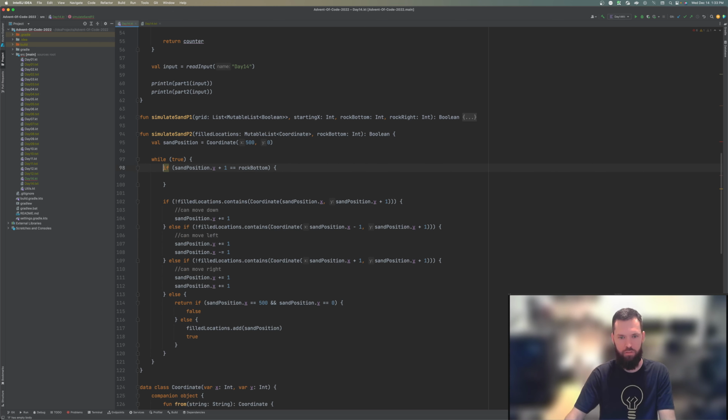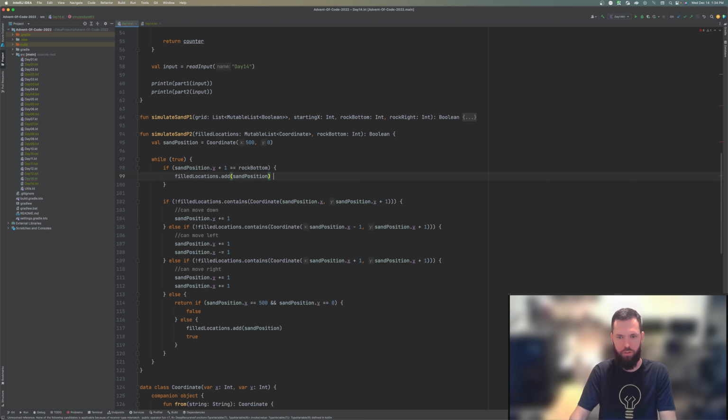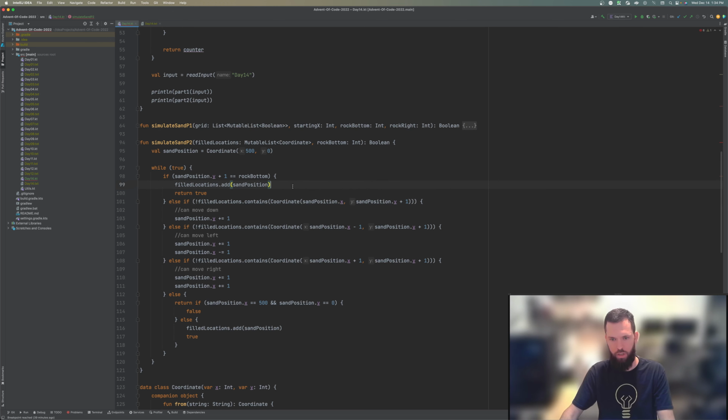Now we're saying if our next position down is rock bottom, then we are going to add our current sand position and return true here. Else we'll just check the rest of the cases, because we don't actually have filled locations with the floor, so this is just checking that floor.